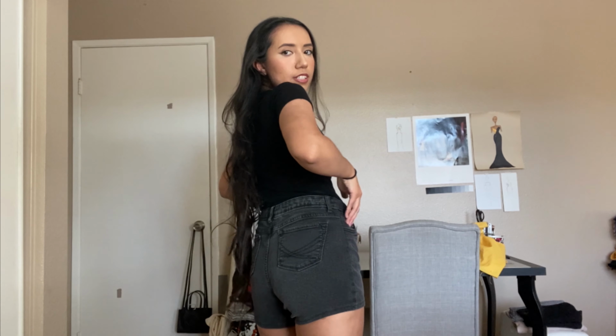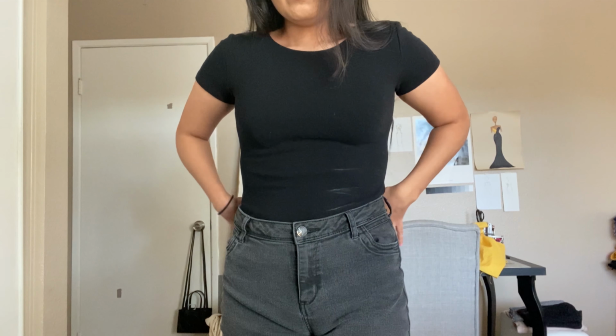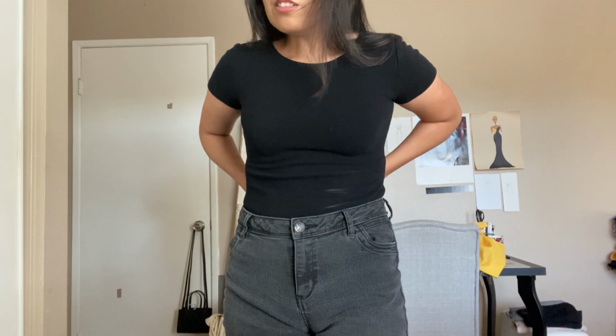Fits the butt perfectly. I didn't have to move the back pockets. My waist, it's pretty good. I probably would want it a little bit tighter, but I don't know. I think it does okay, and I can always add a belt to it in the future. But other than that, I really love how these came out. They are perfect, and I have a whole lot of denim from what I cut off that I can use on a couple future projects I have in mind.